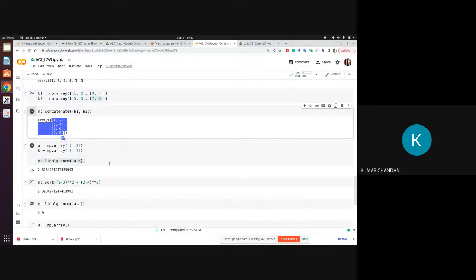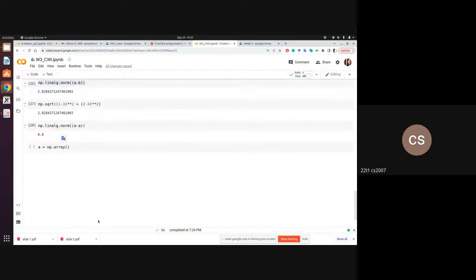And the next is that A and B, 2 points are there together. So is it possible we can find that the shape should match, right? The dimension should match, right? If there is a point which is in 2D and another point is in 4D, it doesn't make sense, right? You should have the points in the same dimensions. Okay. So we have to do individual only.